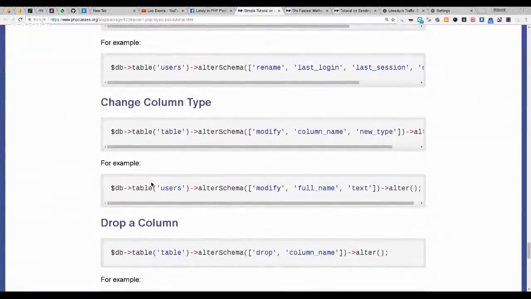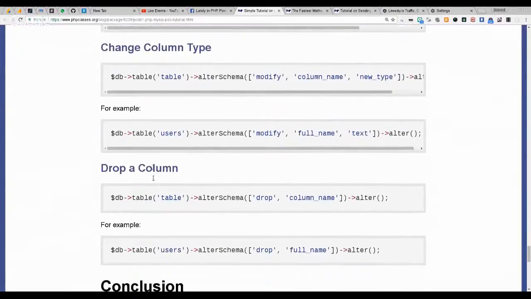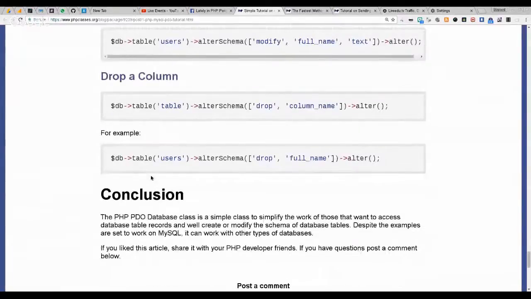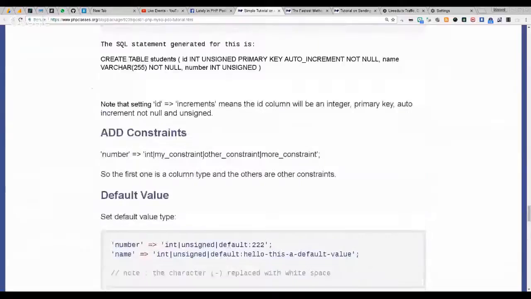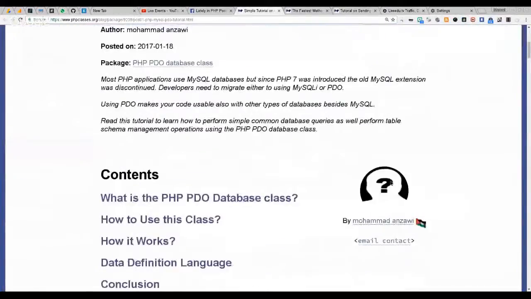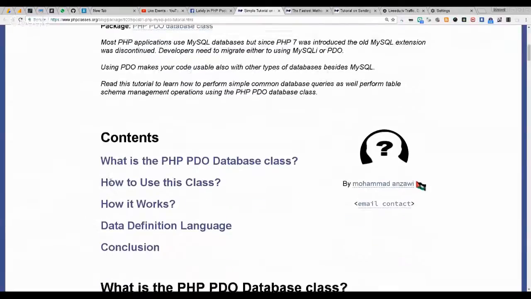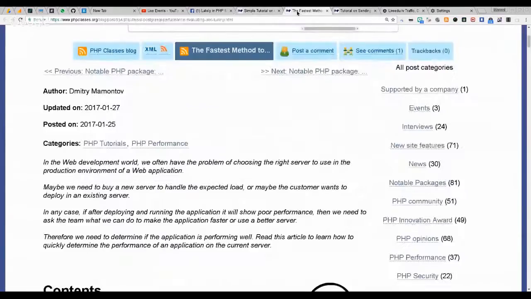And so it can add columns, rename columns, modify some schema aspects. So I think this is a usual class, but with some table management functions. So it is great, and the tutorial makes it clear how it can be used. In this case, it was written by Mohammad Ansawi from, I think, Jordan. Well, this is interesting, so we're going to move on to the next article.